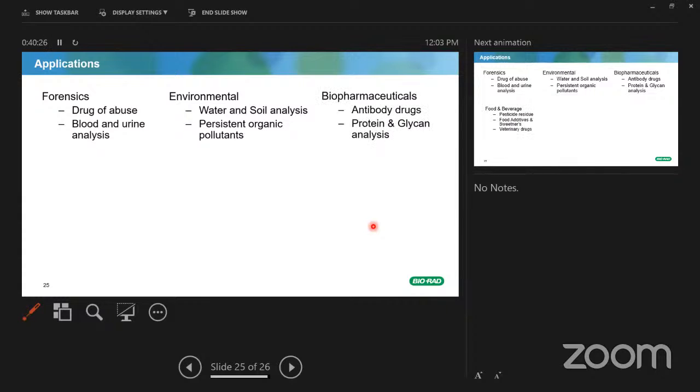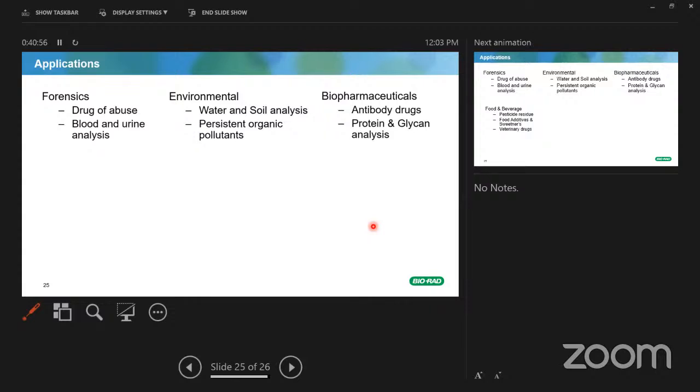Biopharmaceutical. Now, biopharmaceutical, as I told, is pharmaceutical attached with bio in terms of biomolecules. It can be your proteins, your antibodies, your vaccines, your monoclonal antibodies. We heard about monoclonal antibody treatment for COVID, right? So these are either analyzed for their purity, or they are employed on a larger production level for getting the pure antibody drugs.